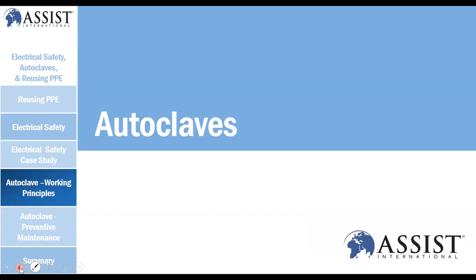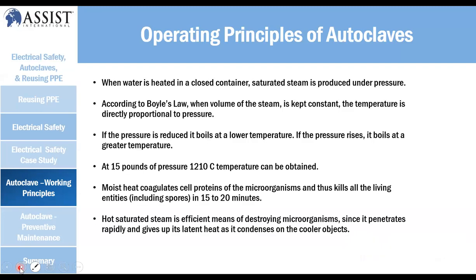So now we're going to talk about autoclave. So everyone knows the principle of autoclave: when water is heated in a closed container, you're going to produce steam and pressure. When the container is locked, you're going to get steam and pressure. So this is one of the important things that you normally use in hospital to sterilize all the equipment.